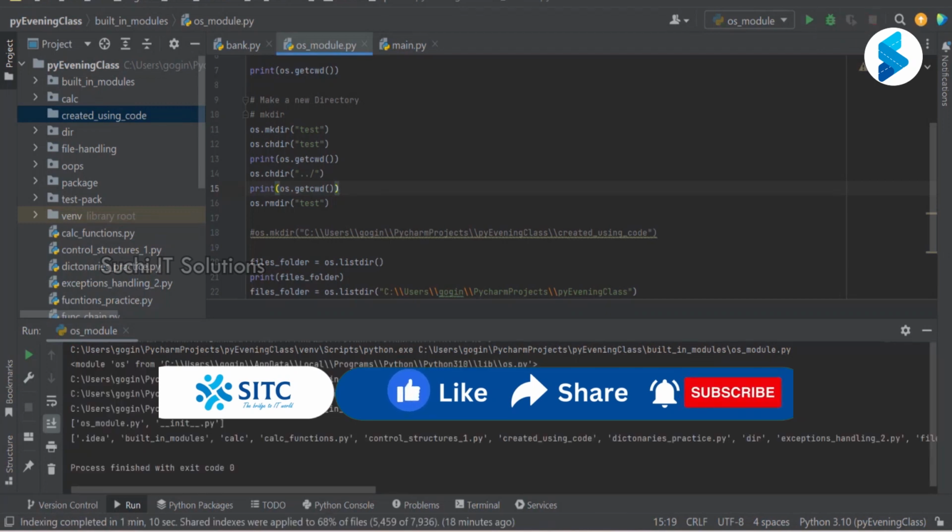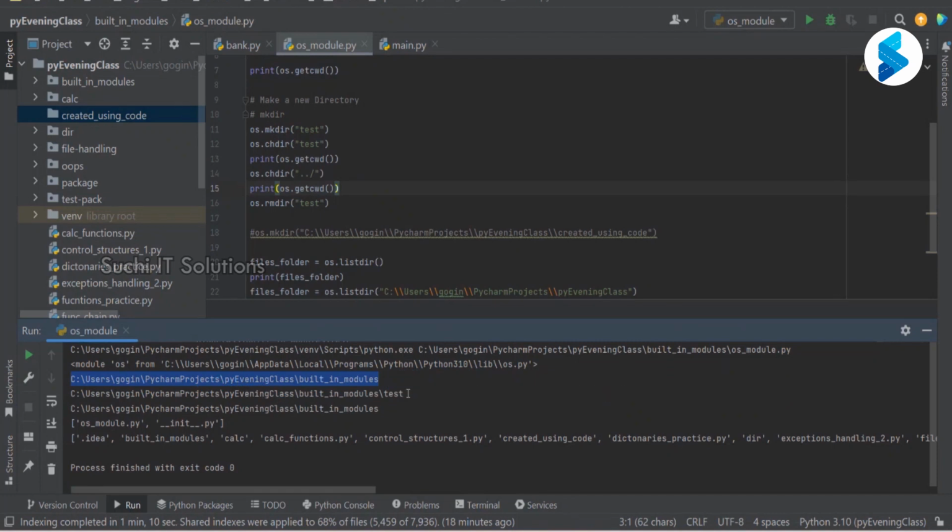Okay, so first we were in this path. Then we created a test folder and then moved into the test folder, and then we did a get current working directory. You can see that the path says it is in the test. After that we said dot dot slash, which means come back to the parent directory.